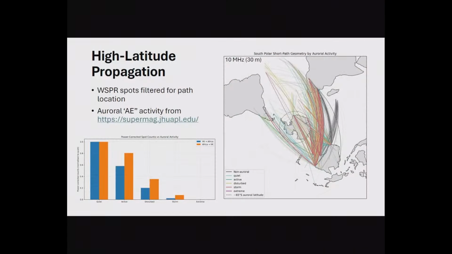And then another topic I was looking at, because I'm kind of interested in seeing if I could hear anybody in the Antarctic occasionally, and also see auroral effects at HF. So I've used the WSPR database to look at short path connections at high latitudes. So this is kind of a map which is colour-coded according to auroral activity. You can read that scale down there. The brighter the colour, the stronger auroral activity is, and that's measured by this index called the Auroral Electrojet Activity Index, which you can get from that site there.